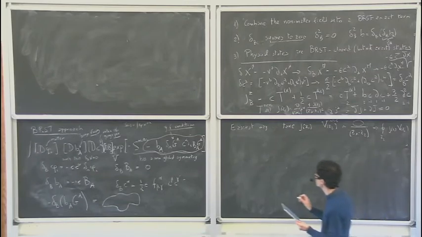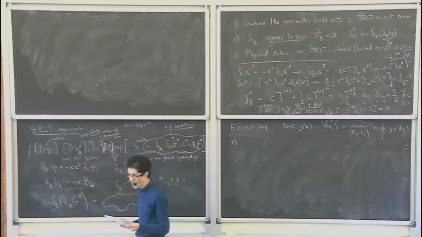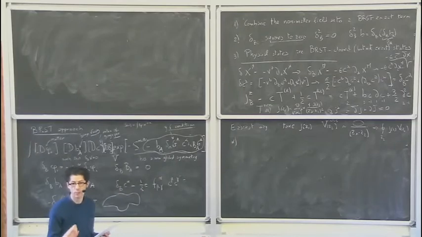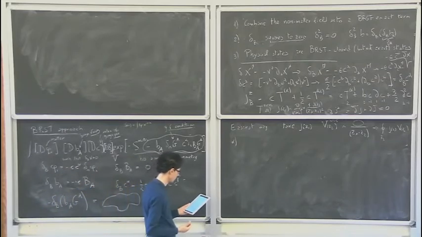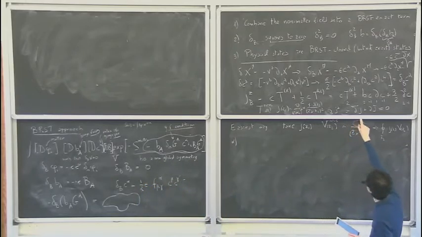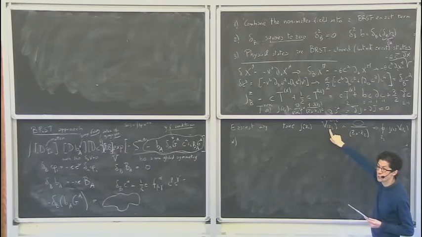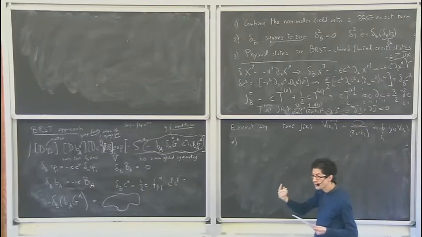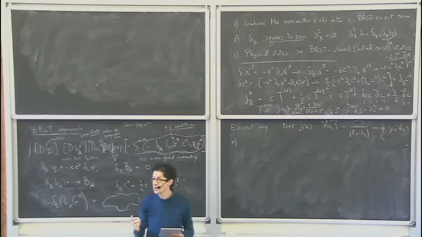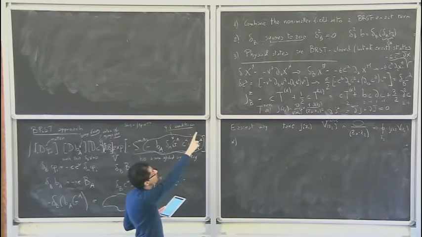Okay, very good. So let me give you two statements that I will not prove. They are very general, and I will show you examples. My hope is that through the examples you see how it works, but giving the general proof would be overkill here. The first is that once you find a state that is BRST invariant, an object such as this one that has no simple pole with the current, you can add to that object any BRST exact thing, and it will still be BRST invariant. This is thanks to property number two.